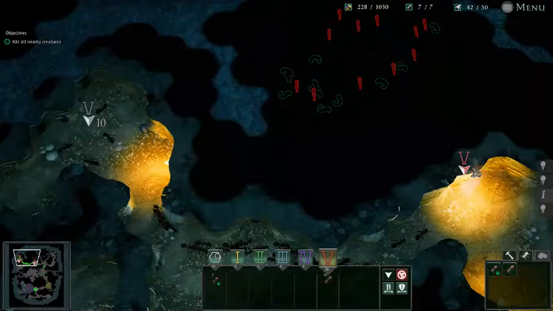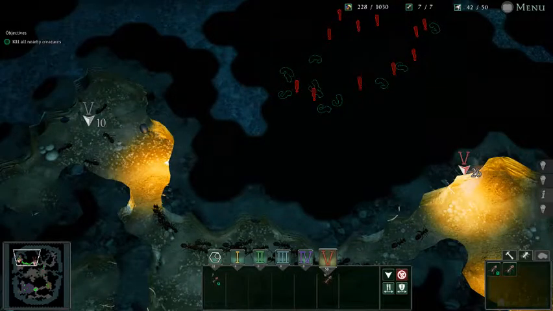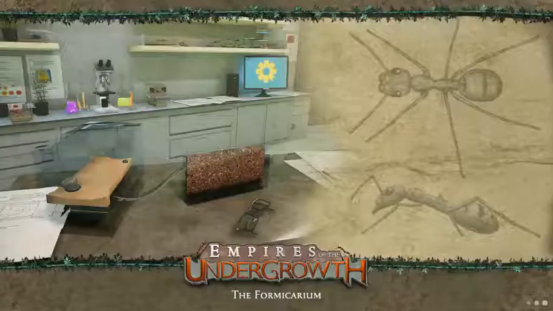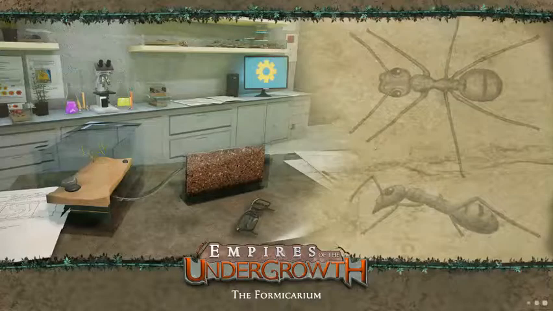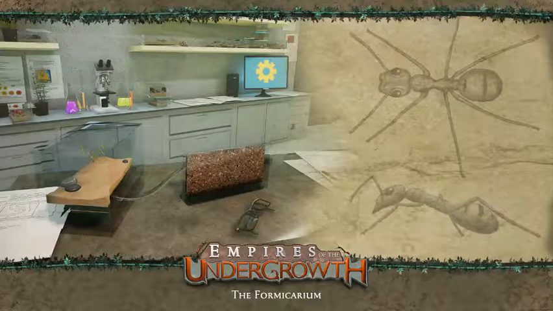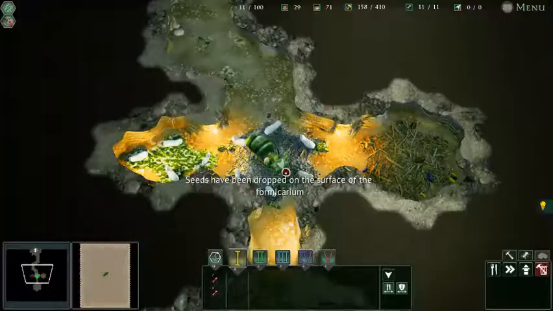Extra royal jelly. You always have extra royal jelly. It's the best thing you can possibly get. Oh, yeah, return to the formicarium. Let's return to the formicarium. The formicarium.